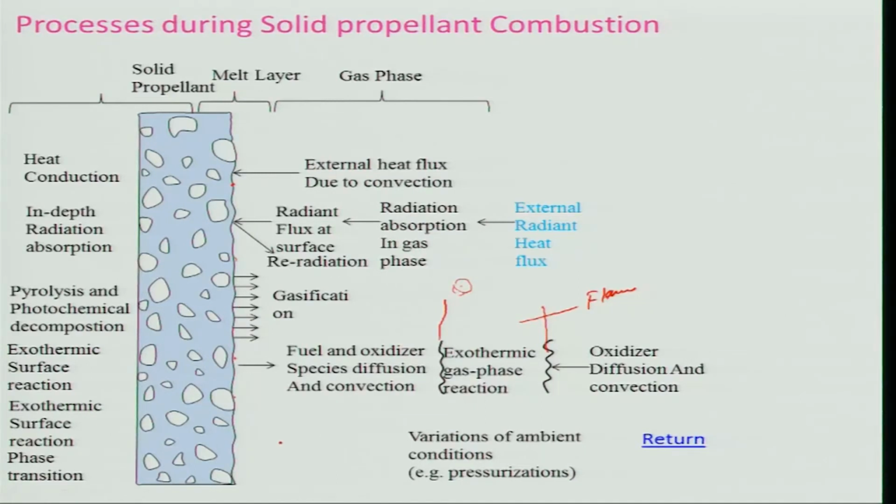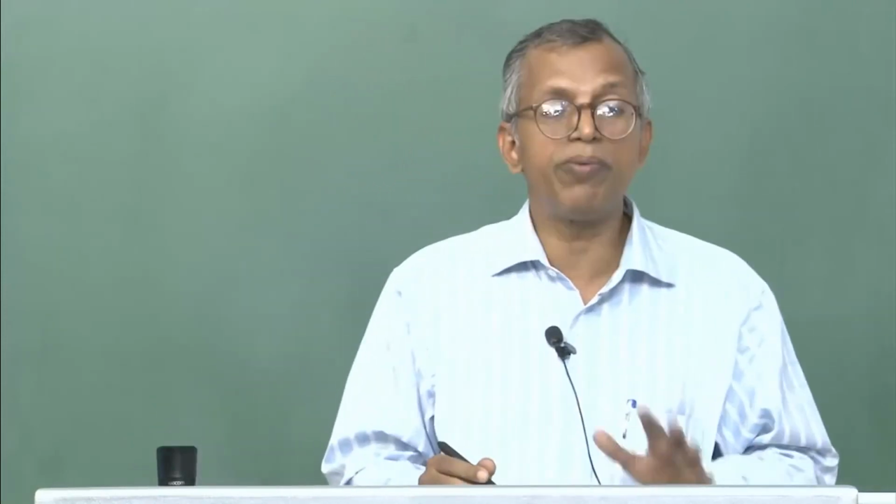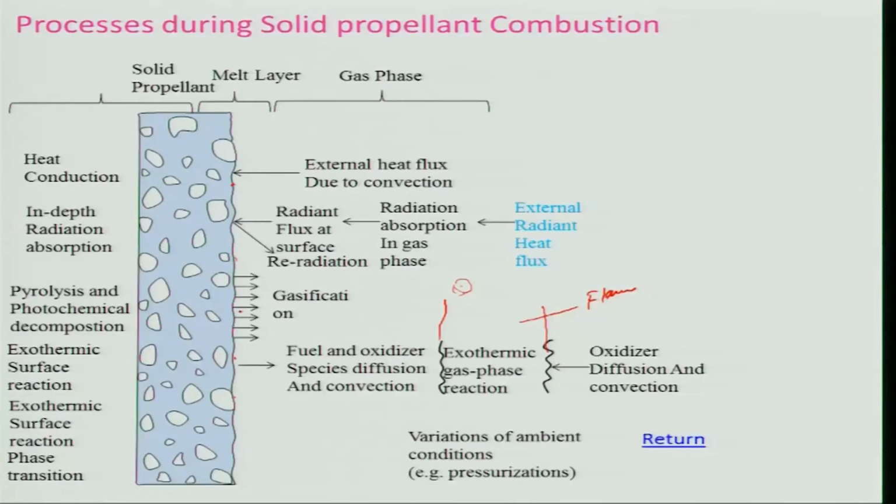When it comes, then what will happen? It will be trying to melt, and sometimes pyrolysis is occurring. What is this pyrolysis? Pyrolysis is a process where the thermal degradation of the fuel takes place without really coming in contact with the oxidizer, in the absence of oxidizer, or in a very low quantity of oxidizer. So that thermal degradation will be taking place, and this will give rise to gasification also, right.